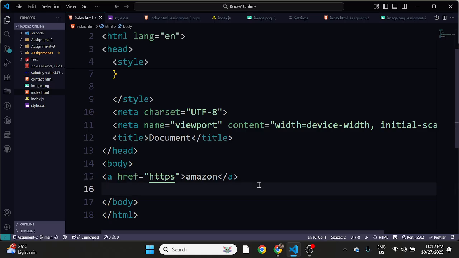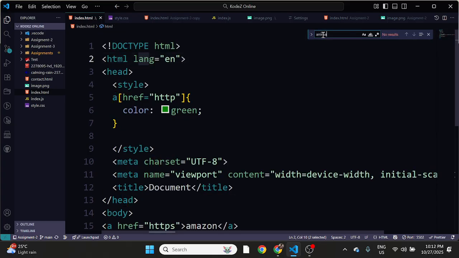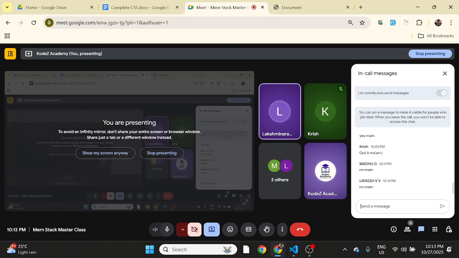You can use Control F and search for that class name, like animation. It will directly target that particular keyword. Okay, you can use this Control F for it.